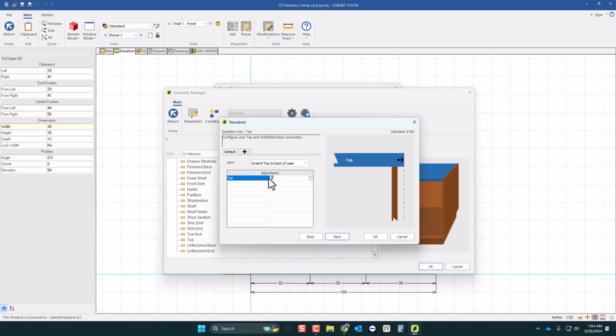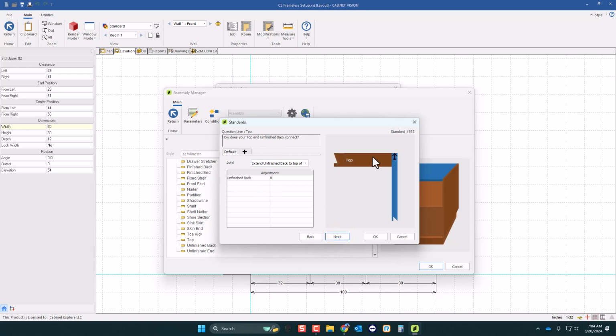So again, easy to forget, but that's why I always like to work on base, get it all set up, and then go to walls, because then I know that everything I'm doing needs a branch from here out. Okay, so let's put this back to how it was, and let's add a branch. And we'll say extend top to back of case. And I'm going to do it for talls at the same time. There we go. So my uppers and talls extend to the back, my base cabinets butt into the unfinished back.